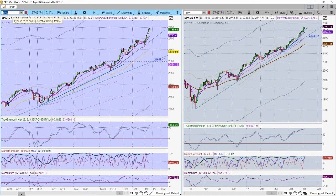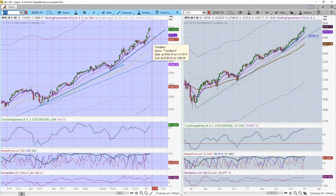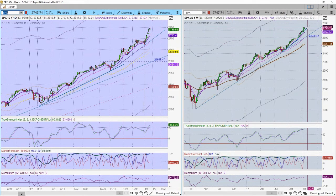Let's see. S&P again, extended. It's getting crazy here. This is almost a vertical leap here. You would anticipate it's like it's accelerating. Oftentimes that can denote that the entity is getting tired, an exhaustion type move. Again, we are a long way away from our moving averages. Expect a reversion to the mean.